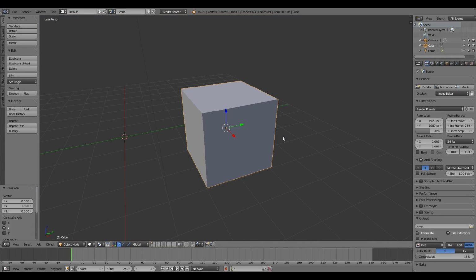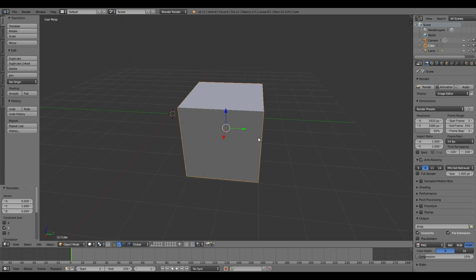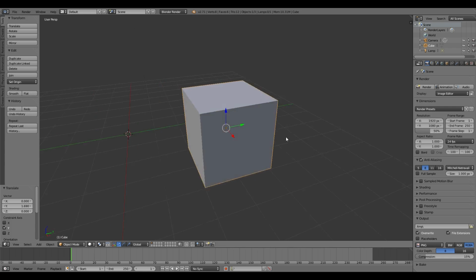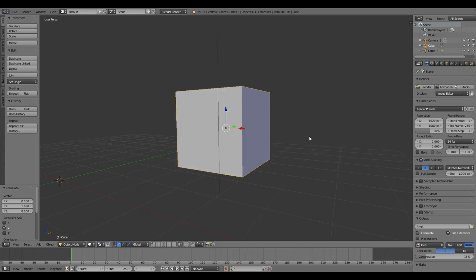Now, the next cool thing you can do is, let's say we want to rotate this. We don't want to move the cube, we just want to have a look at what's behind it. When you play video games, you normally have a camera and you can rotate. Same deal here. You might want to write this down as well: all you need to do is middle click. You know your mouse scroller? Middle click down and drag left or right, or up or down for that matter. It's really simple.